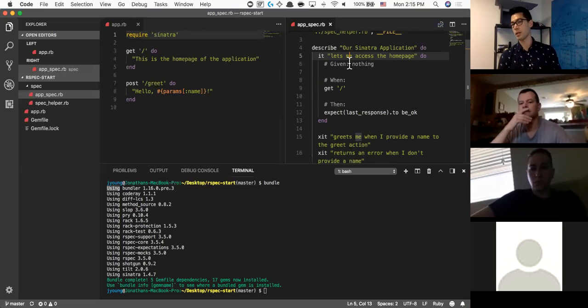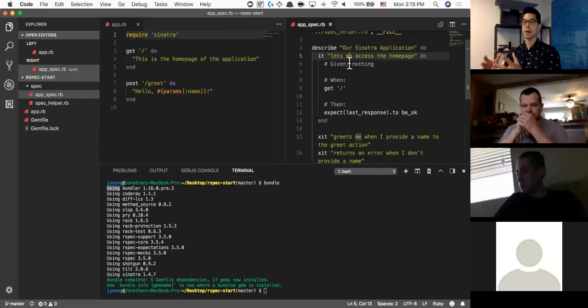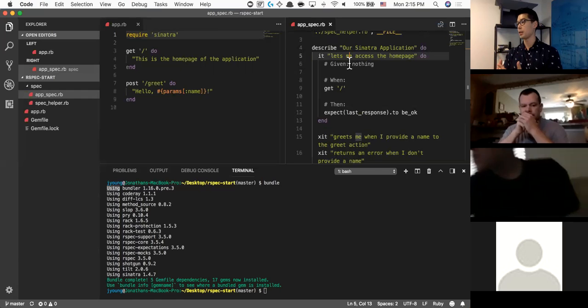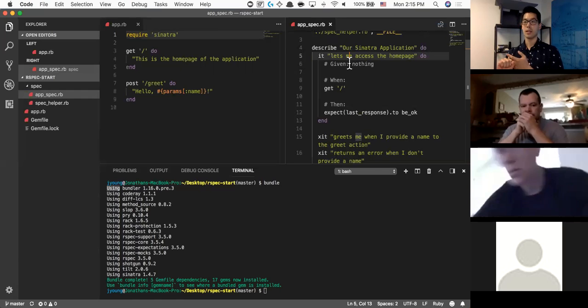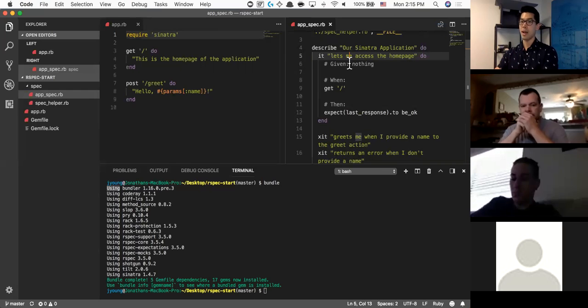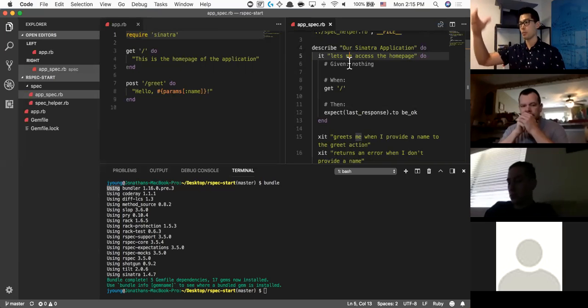So if you're using the dry cleaner example, I need to prepare my clothes by putting them all in a giant pile. That's what I need to do in order to get my clothes clean. The when is I'm going to actually drop it off at the dry cleaner. And the then is at the end of the day or whenever I decide to pick it up, they're all on nice hangers with the plastic bag around them and they're all fully clean. So given, when, then. That's the way we should think through every single test that we've got.